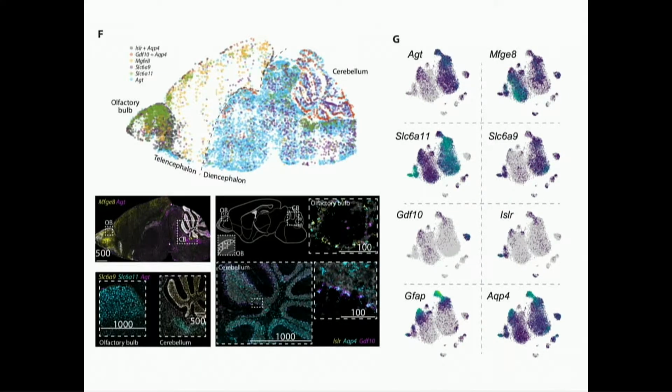We can confirm this by staining. So up here is a summary of all the different stainings we did to confirm this, and you can see by different combinations of markers how distinct types of astrocytes are located in distinct parts of the brain. And I think it's amazing that there is this incredibly sharp border between telencephalic astrocytes and non-telencephalic astrocytes, which really, again, I think reinforces the point that these are developmentally specified. And this is exactly the border between the telencephalon and the diencephalon that's established very early on in the embryo. And apparently these astrocytes don't like to move around enough to mix there.